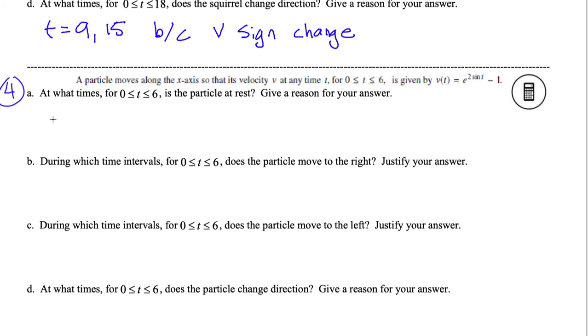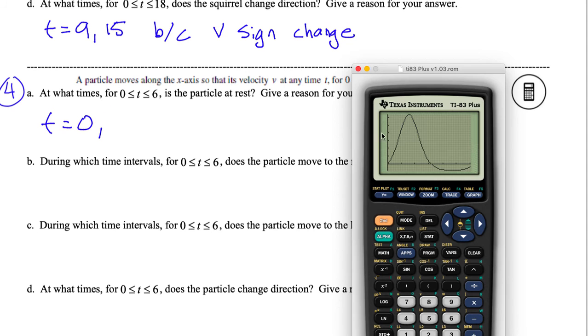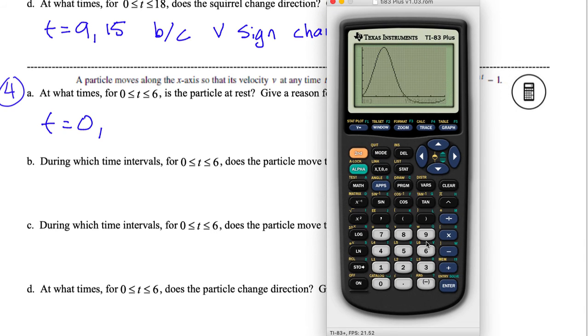So I know one of them is going to be t is equal to 0 just by my mental math, but I could check that with my calculator. The other one, I'm going to do second trace to calculate the 0. So second trace 2. My left bound, I'm just going to randomly say 2, enter, and then 5, enter. Anything between 2 and 5? I don't know, 3. And it tells me right here at 3.14159.